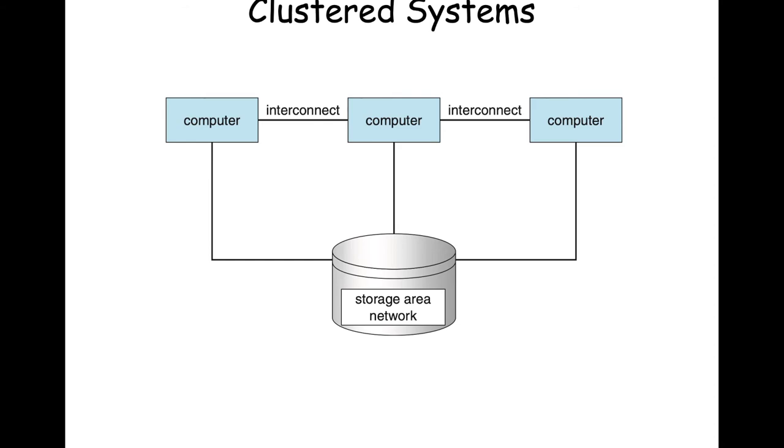Now, certainly after you take an operating systems course at the undergrad level, they have distributed operating systems courses where you'll study the special class of algorithms that are used to coordinate all of these resources as if they were a single system instance. So take, for example, things like Google Maps or Google Street View. You're making use of a clustered system. Different aspects of that application are being handled by different machine instances in a data center, but to you, it looks like it's a single application that's running.